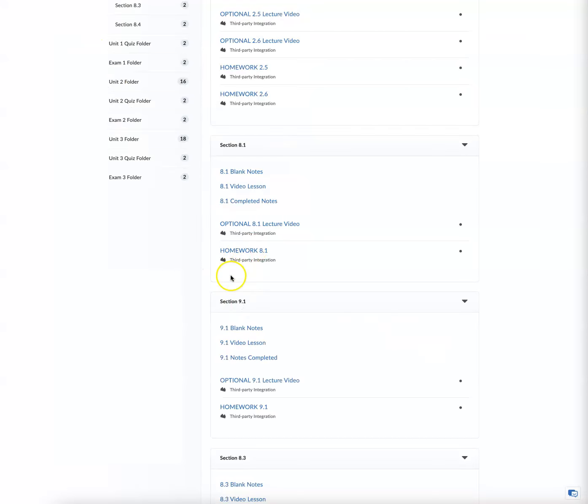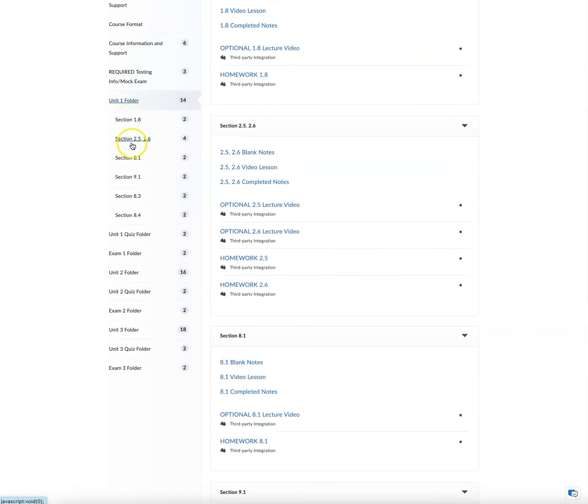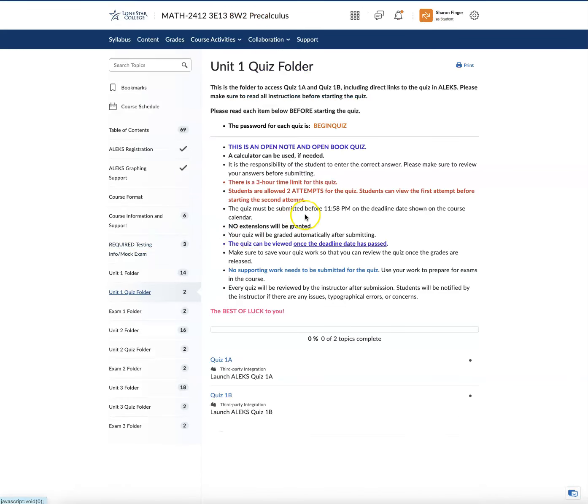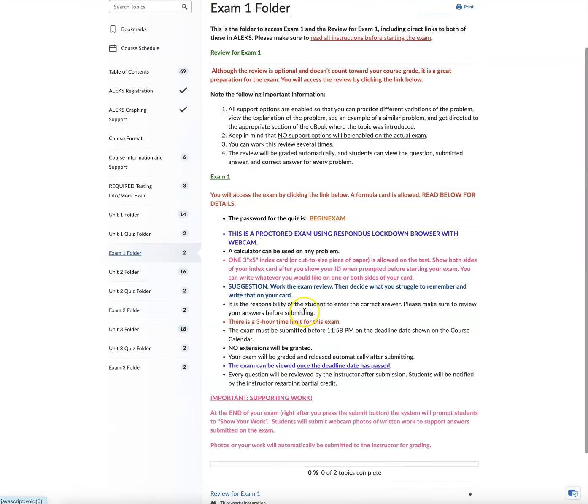And then the last is this homework tab, and it'll take you right into Alex to complete your homework. So you have that for every section of work we cover, and then you will have a quiz folder. Each quiz has a password, and then you will have an exam folder.